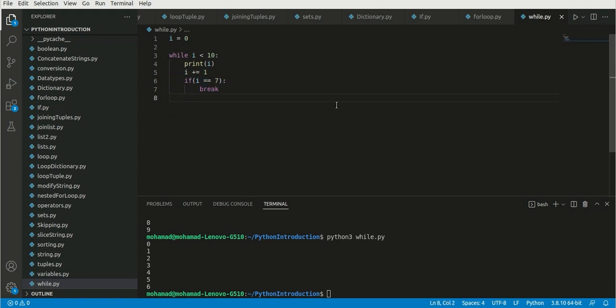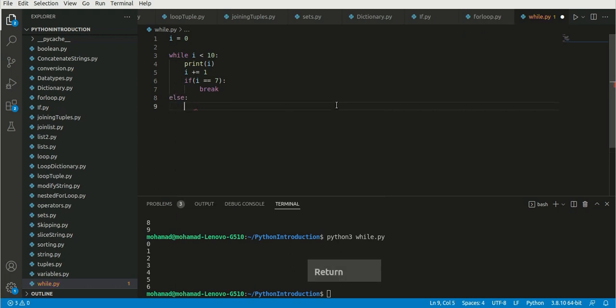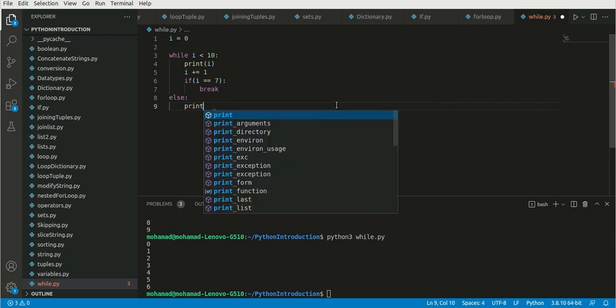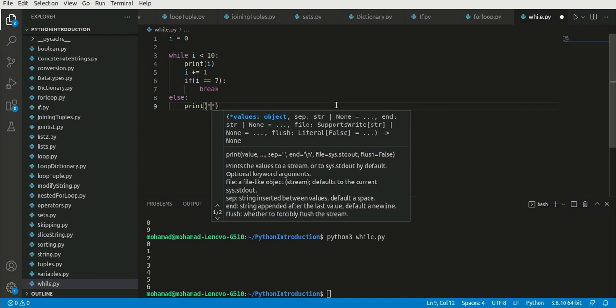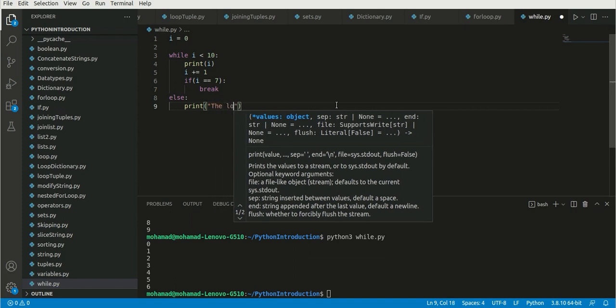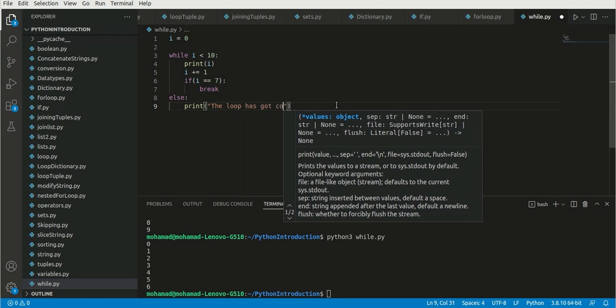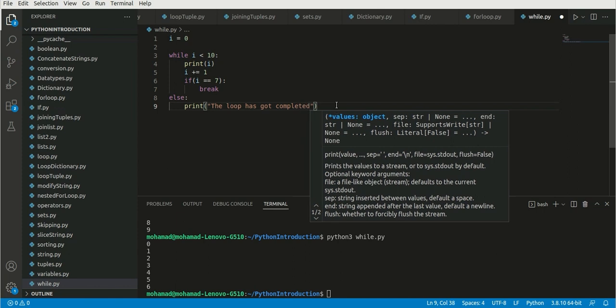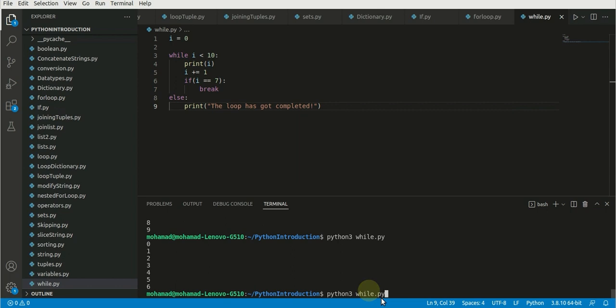Here we can also have else, just the same as for and just the same as if. The else here is going to print whether the loop has been completed or not: the loop has got completed. Let's save this and run it again.